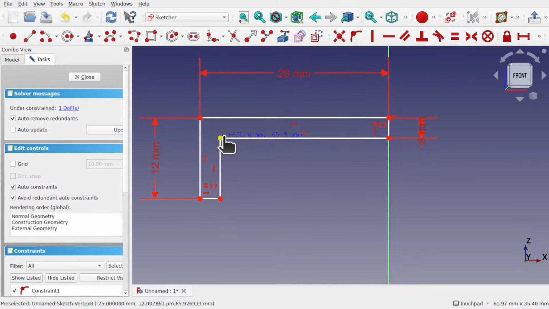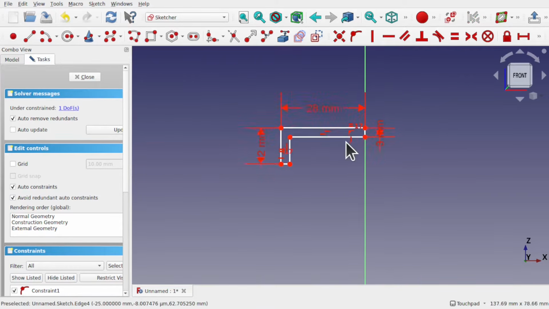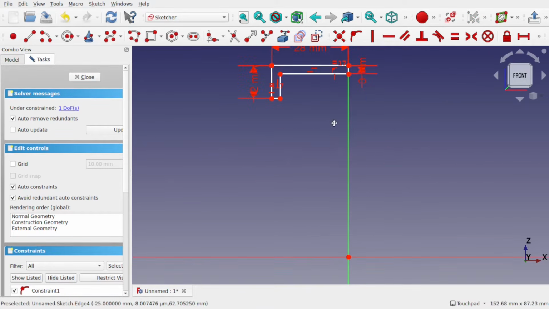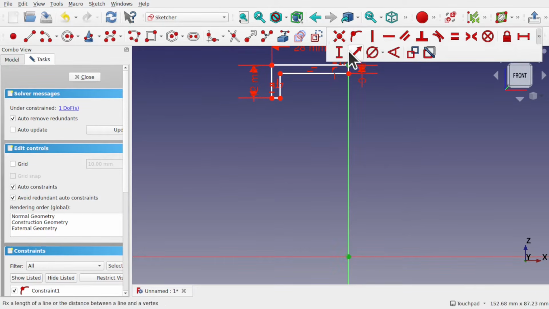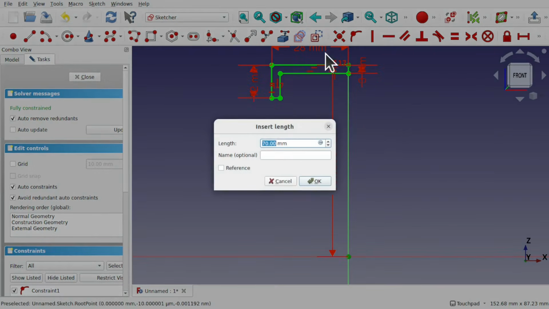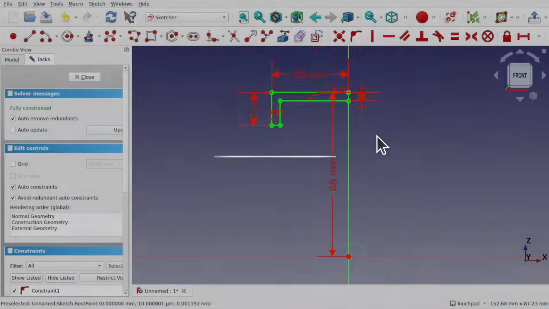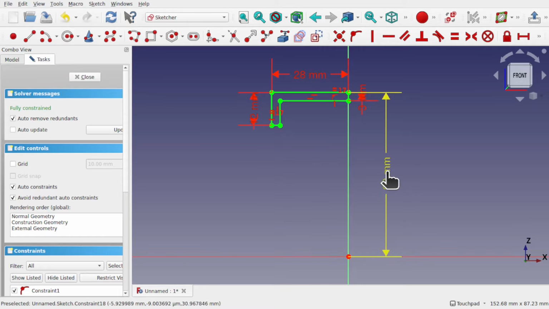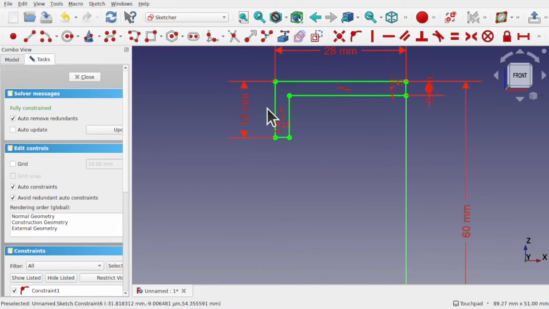So we've got the length, we've got the height, and we can now set the height of our container with the lid. So I'm going to set this point and set a height in here. This will fully constrain this sketch. I'm going to set this to 60mm. So we have our lid.